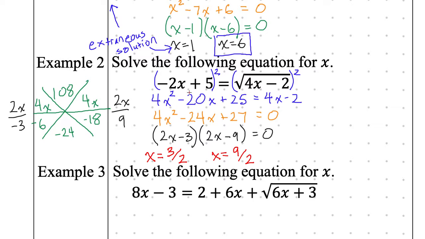One of them makes it positive, one of them makes it negative. If I have the bigger number multiplied by the negative, then I'll have a negative. And we can even test it out, so I'll show you. If I do negative 2 times x, we'll do 3 halves to show you that it does work. 3 halves plus 5. I need someone to simplify this for me.